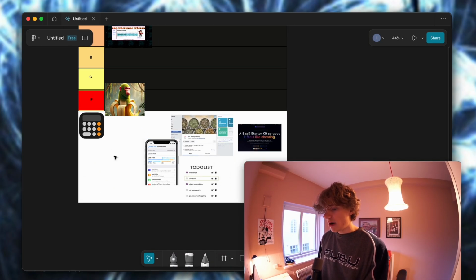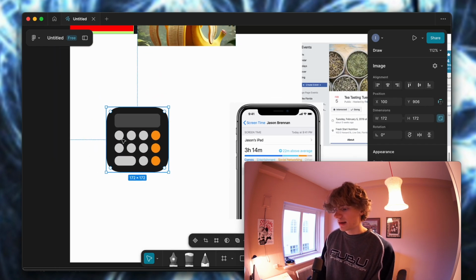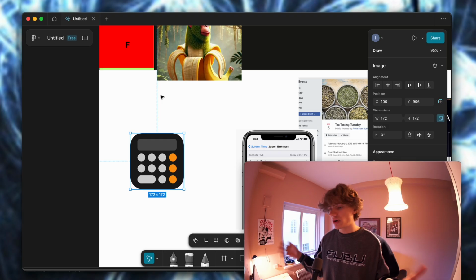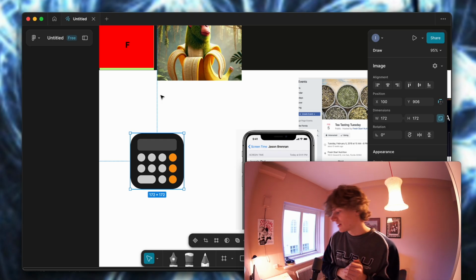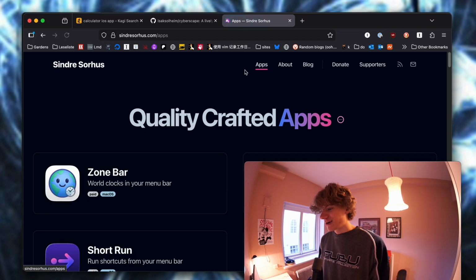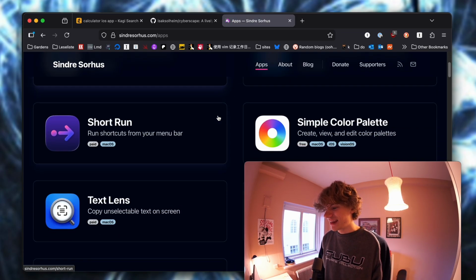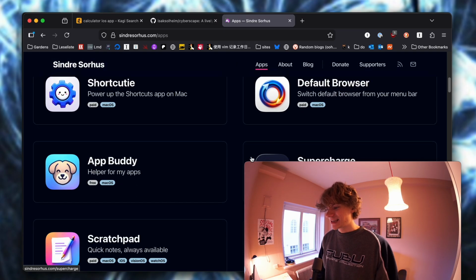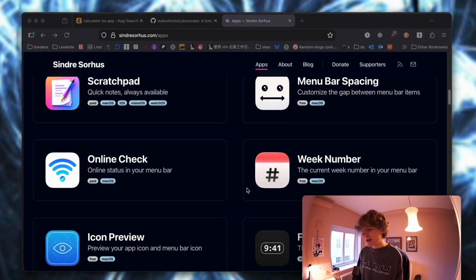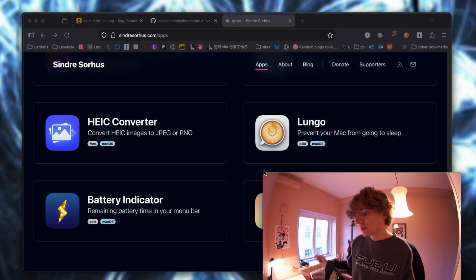Okay, now we are going to cover utility apps. So what I'm thinking here is just creating a bunch of small utility apps for things that you actually use. So just like this guy has been doing for a couple of years, he just creates a super minimal app for everything that he needs himself, it seems like. So I actually think this is super cool, and I can imagine trying to do something similar.